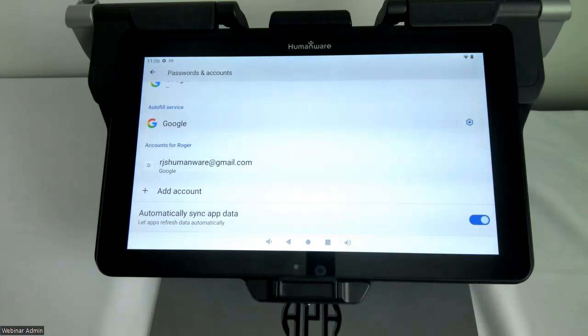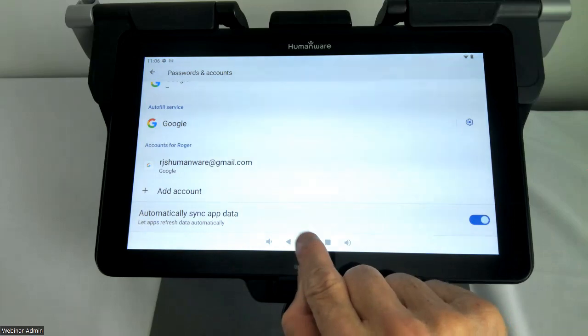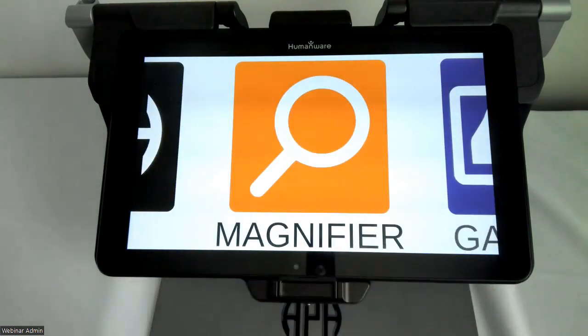So again, remember, if you were to want to reset this for someone else to use it, you would perform a factory reset, and you will need to have the credentials for this account in order to successfully do so. So keep that in mind. And I'll tap here in the center bottom, the round circle, and go back to my home application of Prodigy. So now we'll continue on to look at setting up for multiple users or institutional use.